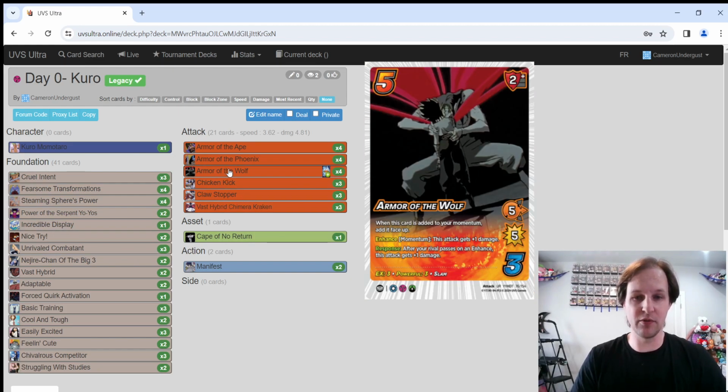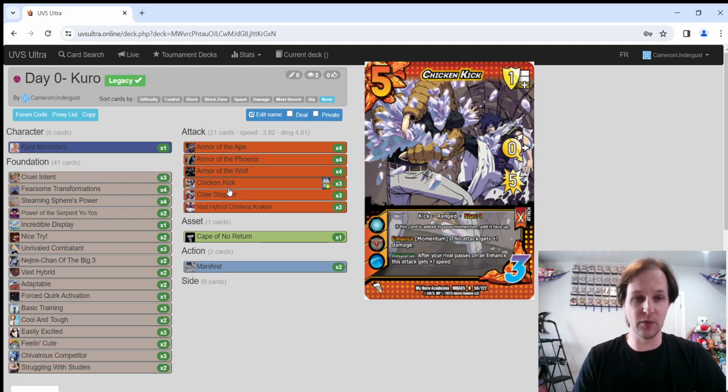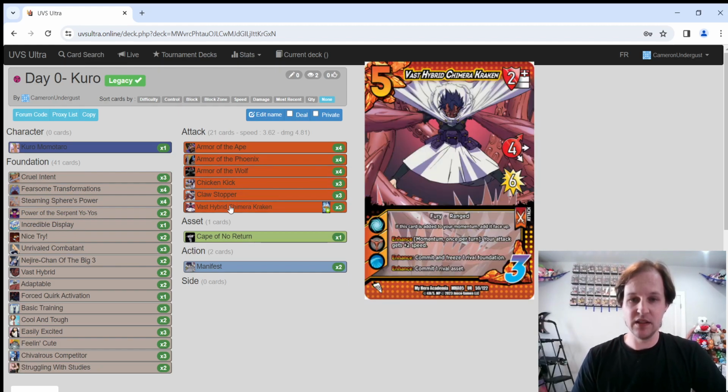So this is a once per turn, just like Claw Stopper, but you get 2 speed on your attack. So really pushing through that Armor of the Wolf, if you really want to make that bomb connect. And then enhance, commit and freeze 1 rival foundation. So you get to target, commit a card, and freeze it so it doesn't ready on your rival's next turn. And as another enhance, commit 1 rival asset. So if your rival's got an asset that's running around that's going to cause you trouble, maybe like the next card we're going to show, you can answer that.